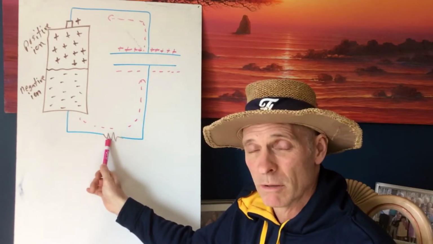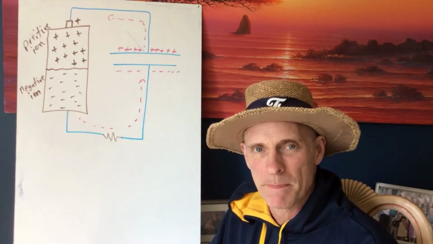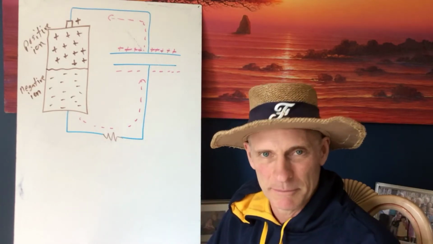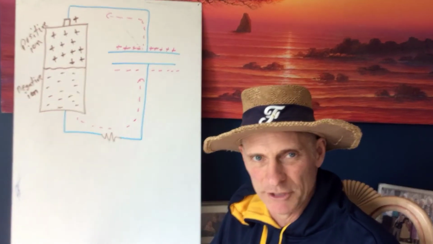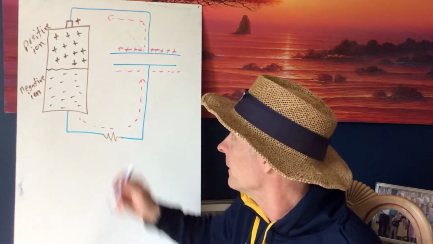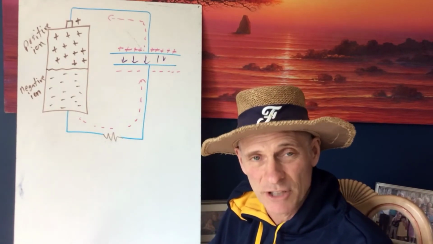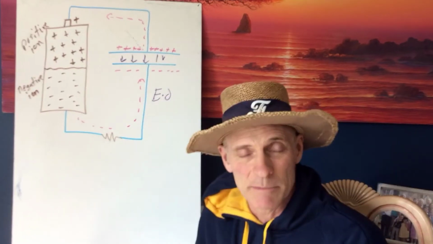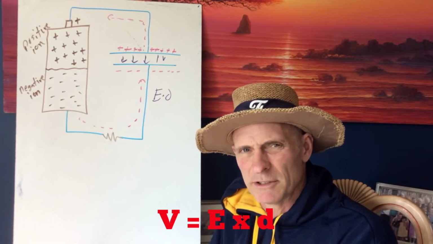If this were a bulb, then while this plate was charging, this bulb would be lit up. As soon as this plate became fully charged, this bulb would stop lighting up and go out, because again, this voltage will be the same as that voltage. And of course, you would know something about the electric field at that point, because the electric field has some relation to voltage. E times d. So the electric field could be found in this capacitor by knowing just the voltage value.